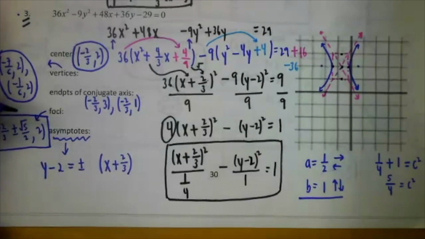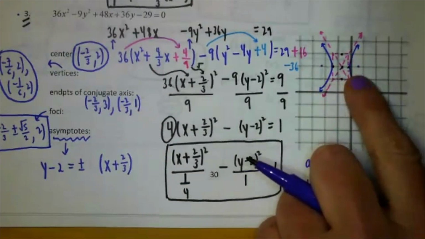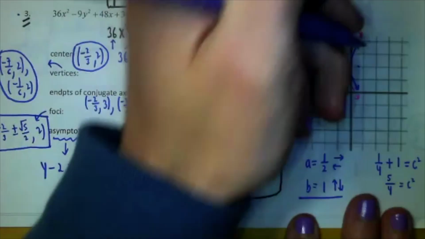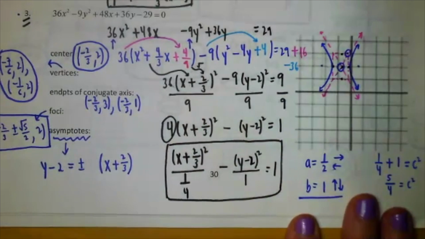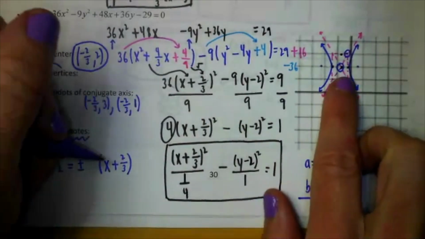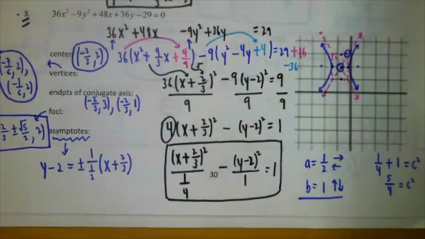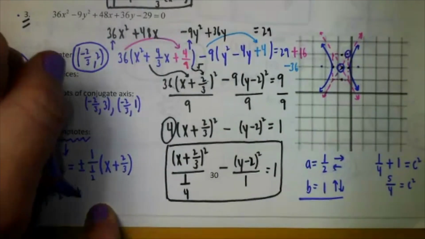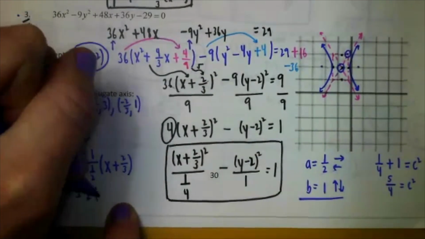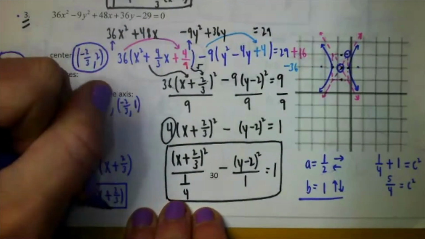And then the slope, right? The slope of the asymptotes here, it should be b over a, and you can tell that from the picture. You're rising 1 and you're running a half to get from the center over to this corner. I like to choose that corner of where the asymptote goes through. So rise over run, 1 over a half, is also known as just the number 2. So in point slope form, which is a fine way to leave this, y minus 2 equals plus or minus 2, x plus 2/3.